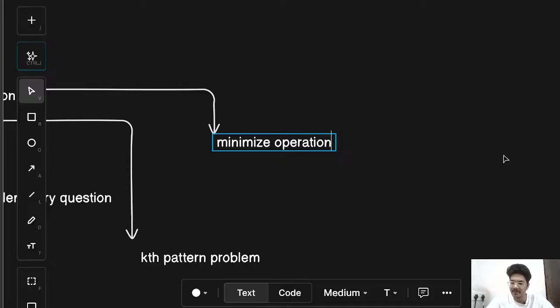Also minimum sum of squared difference, minimum cost to hire k workers, minimize deviation in array, minimum interval to include each query. Whenever you see these minimum things in a question, simply think about the heap.